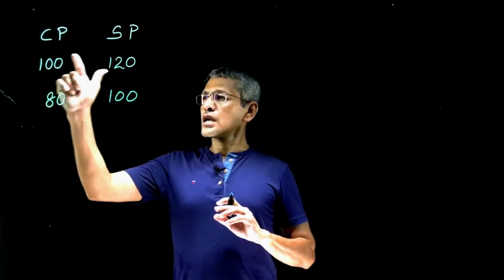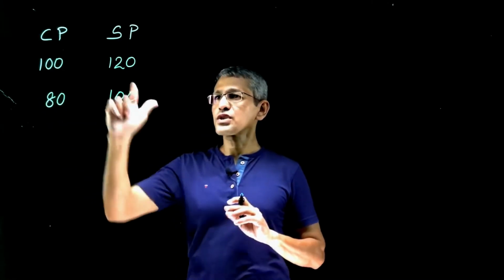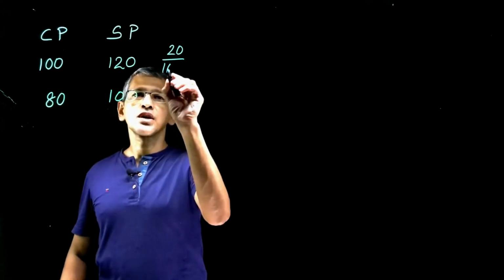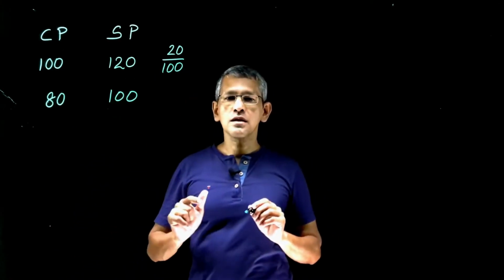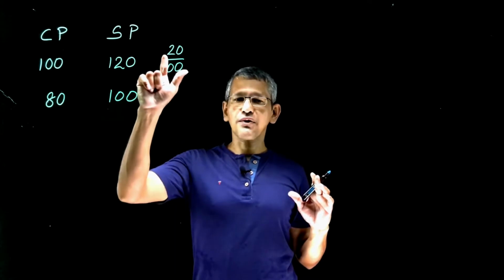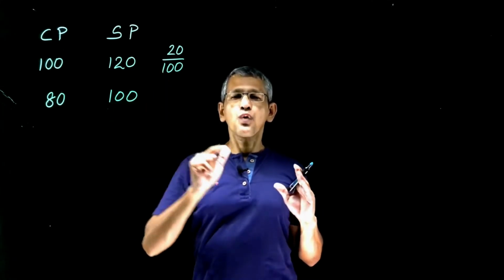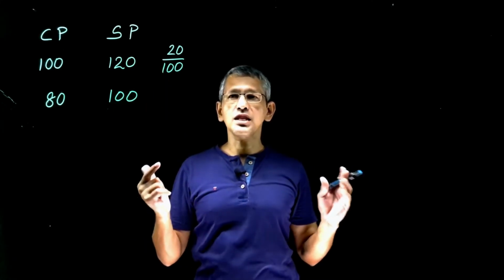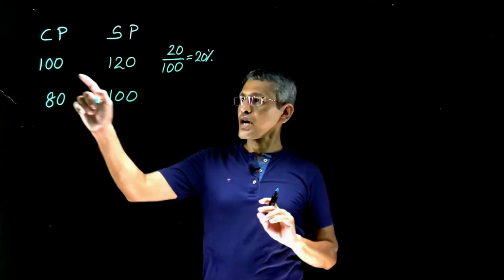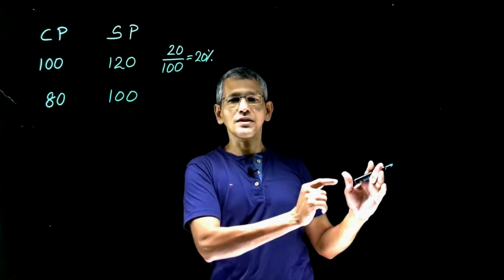So here, 100 and 120, the difference is 20, and what's the cost price? 100. So, 20 rupees profit, based on what? The cost price. Cost price is 100. So 20 by 100. Probably you remember what we have done in percentage questions, right? Convert that into a fraction. 20 by 100 is 2 by 10. 2 by 10 is 1 by 5. 1 by 5 is what kind of percentage? It is 20%. Or, in simple terms, we know that if it is 100 and if it is 120, based on 100 that difference of 20 is 20%.